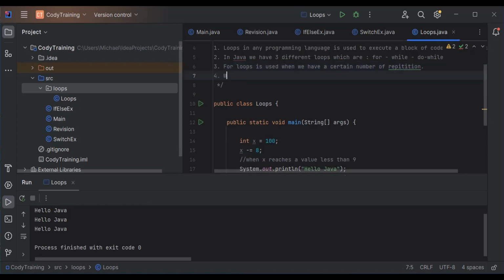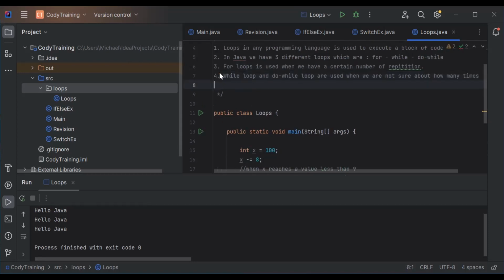On the other hand, while loop and do while loop are used when we are not sure about how many times we have to repeat our code. Okay.